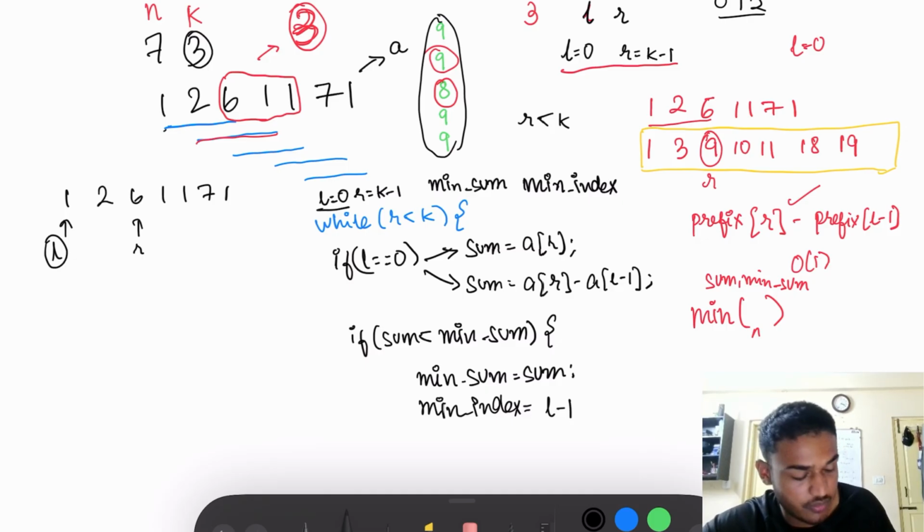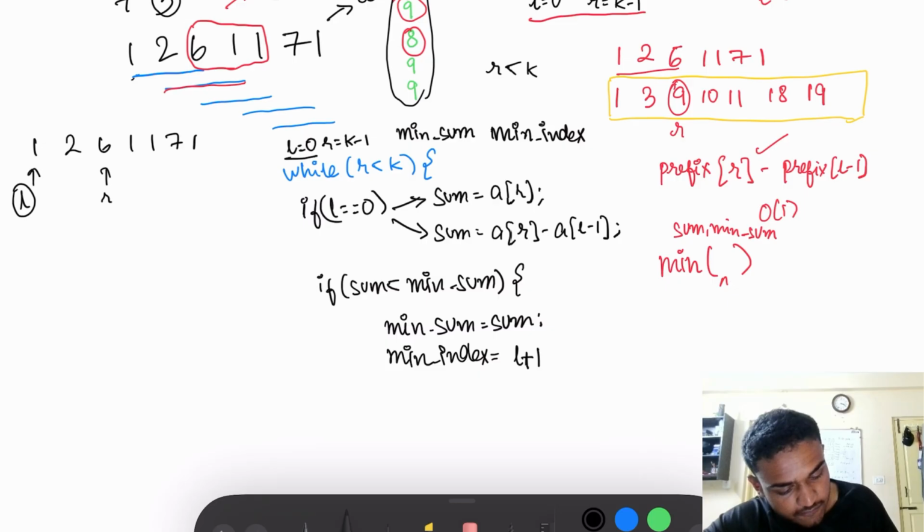But we don't really need to do that, because guess what? The answer they want us to give starts from a one-based index. So all we need to do is L plus 1 instead of L minus 1. We don't need to worry about L being 0 and accidentally printing minus 1.